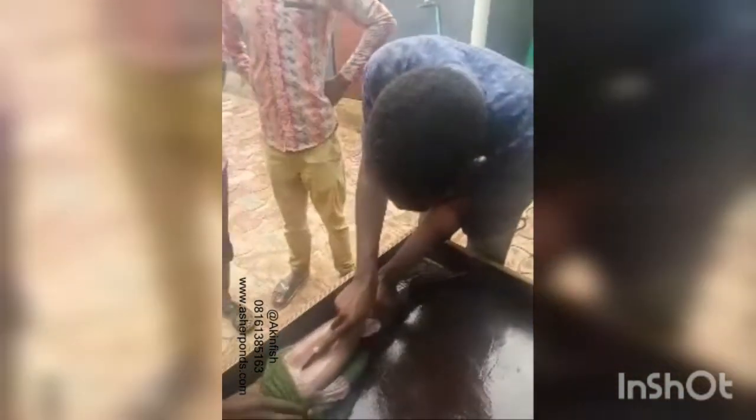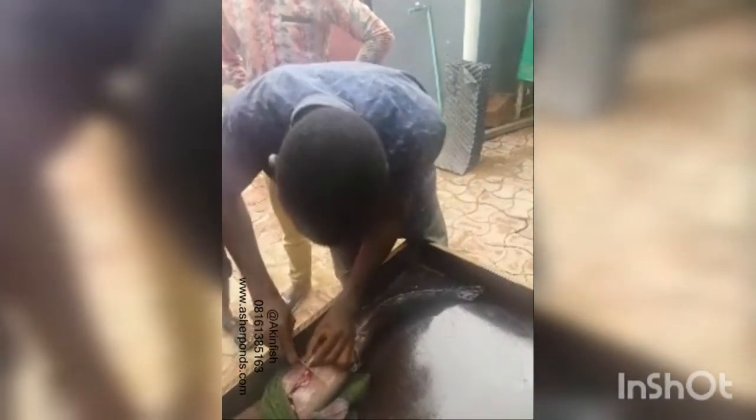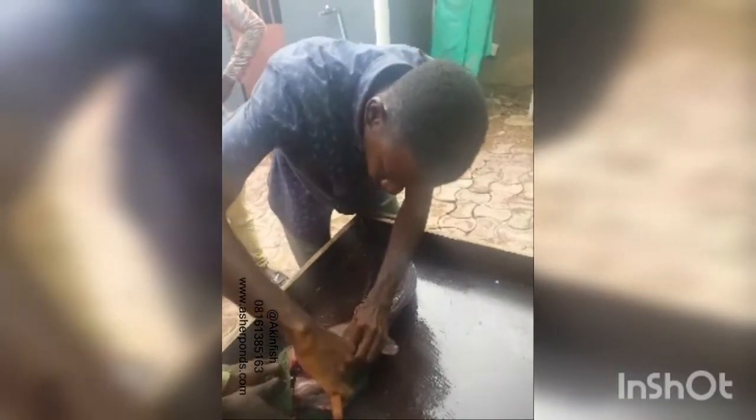So let's go straight to it. Yes, we've selected our males, we've injected our female 12 hours prior to this time. And what I would also advise is that you pump the water that you want to put your eggs into. Now we are trying to bring out the sperm sac from the fish. However, what I would advise is that you have prepared the water, pump the water down. Normally water gets oxygenated properly if it stays at least 24 hours facing the atmosphere.